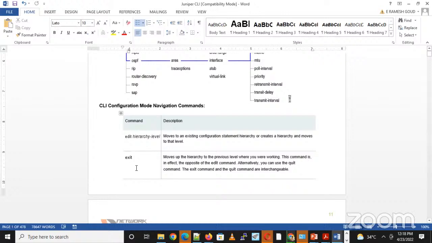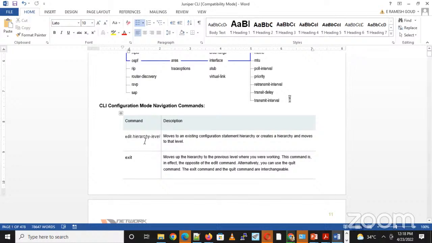If you want to configure anything, the configuration is in hierarchy levels. After configuring everything, if you want to show the configuration, it will show you in a programming syntax level, like closed brackets and open brackets. I will show you later.